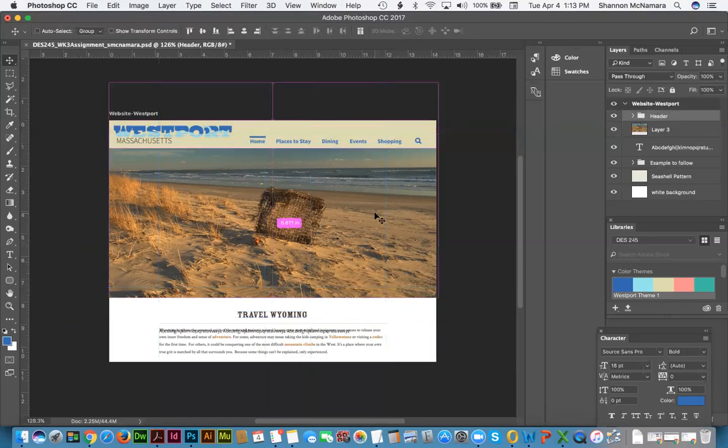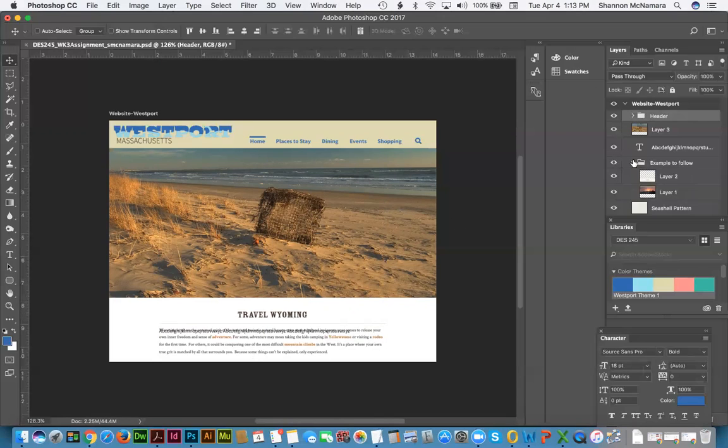And I can choose at this point to add my tagline right here to my image if I want and design something in there, or I can always put something right here too. It's really up to you what you want to do. I think I might add my tagline down here. And yeah, I'm probably going to do that. I'm probably going to add my tagline down there.